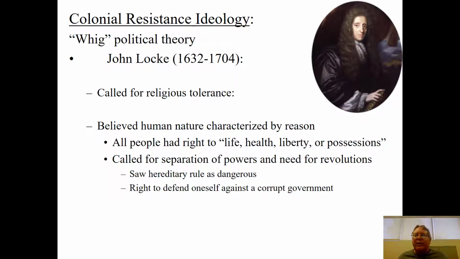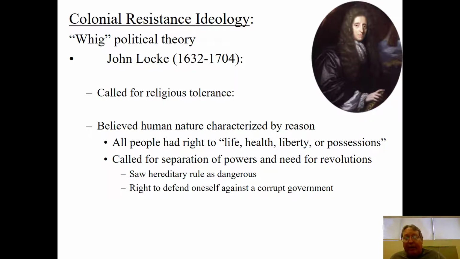He starts saying, look, this is the way a government really should work. You want a separation of powers. As a young kid, he saw what happens when a king is left unchecked. It's dangerous. It tears the country apart. It's also dangerous when you have just one body of government that has all the power, like Parliament under the Puritans and Oliver Cromwell. They can abuse their power too. He says what you really want are separations of powers, checks and balances. So if one part of the government becomes corrupt, the other parts of the government keep it from doing damage.